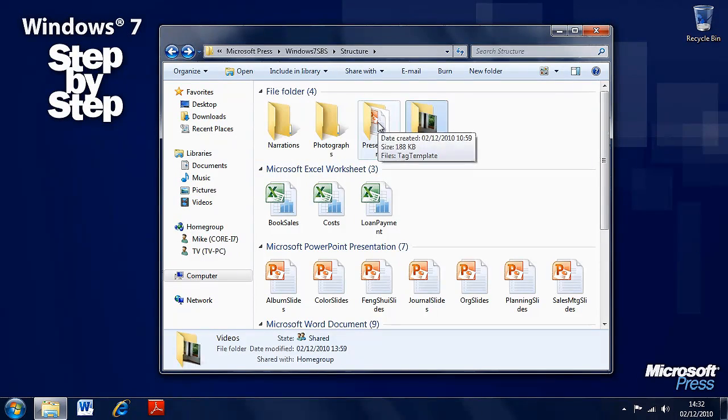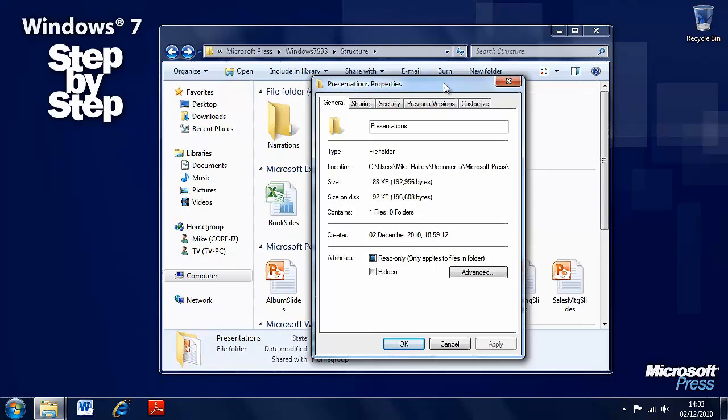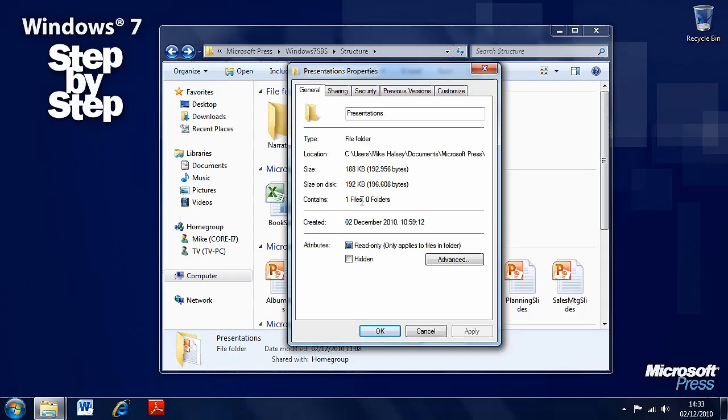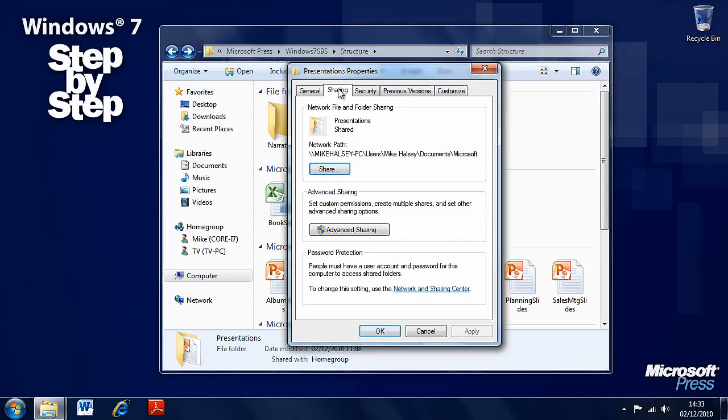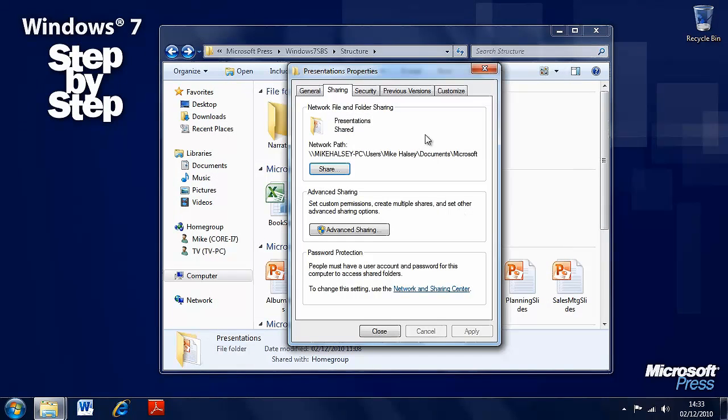Then if we right click on a folder itself and select the properties for that folder, again we can see where it is, how many files it contains, and does it contain any subfolders. We can hide it if we want to. We have a sharing tab here, so we can share this folder across our network, and we can say yes, we want to add this to our share.